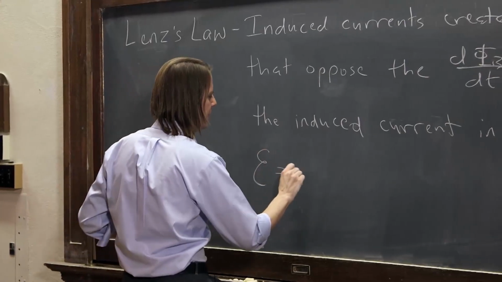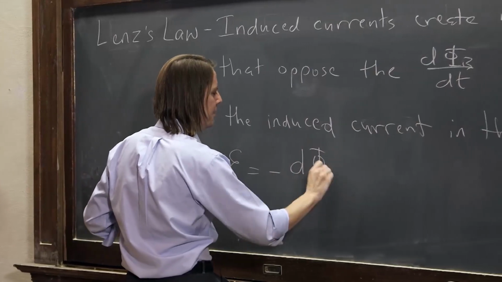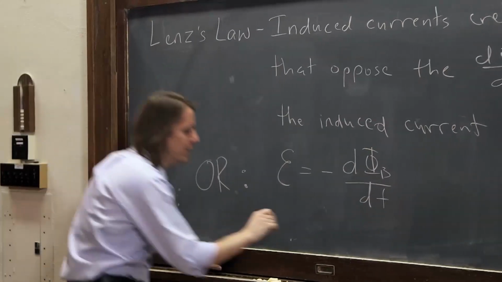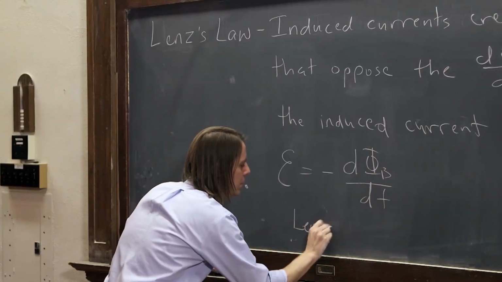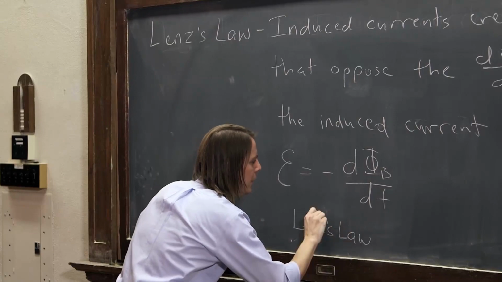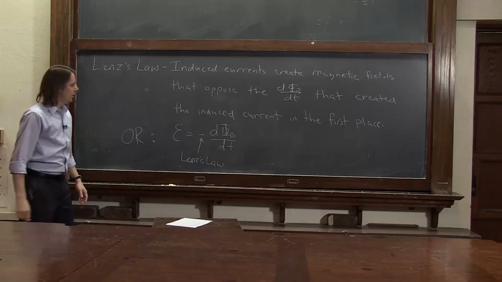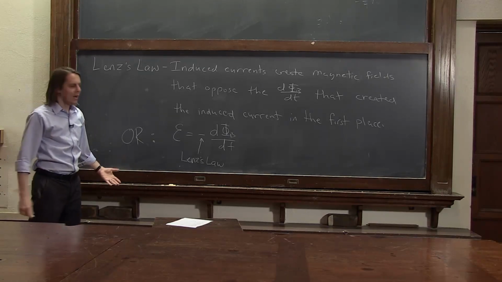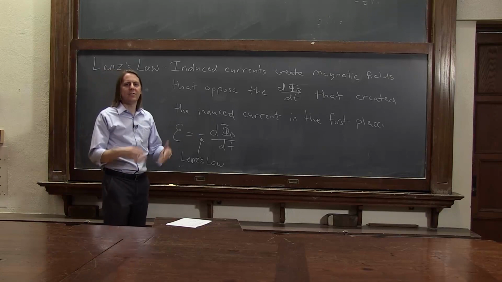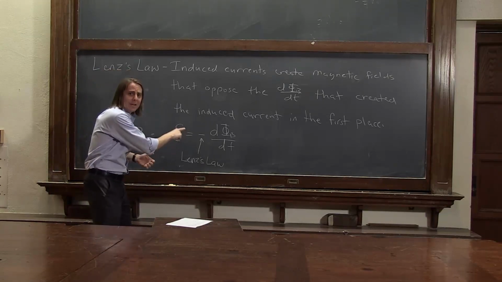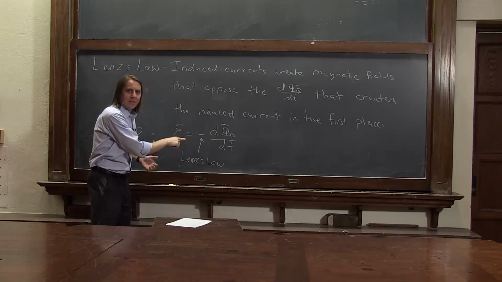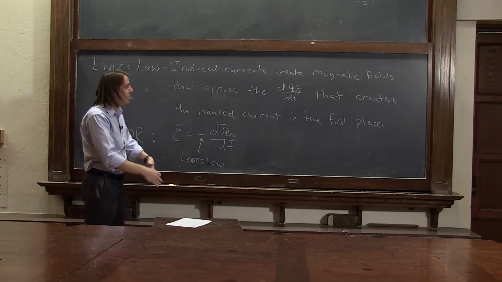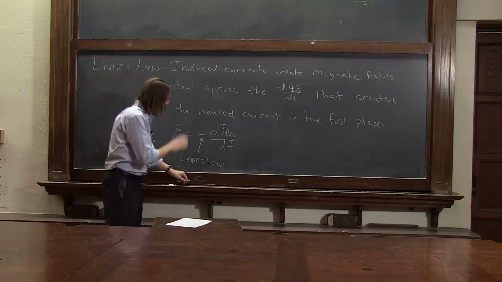The EMF is minus dΦ_B/dt. You can write that. You can write Faraday's law, and you can say this. Lenz's law is just the fact that there's a negative sign there. It's just a way to keep up with that. I imagine that Lenz ran around in the 19th century and kept telling people, you know, there's a negative sign there, and reminding them, don't forget, there's a negative sign there. And my theory is that they just kind of got sick of him and said, we'll name it after you if you'll stop reminding us. Okay, so I don't think that's what really happened, but that's how I imagine it.